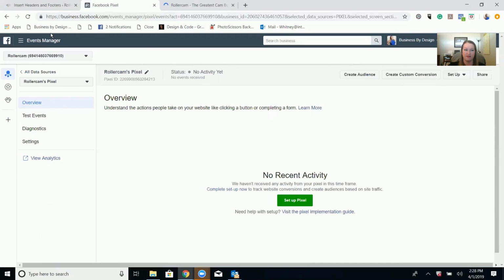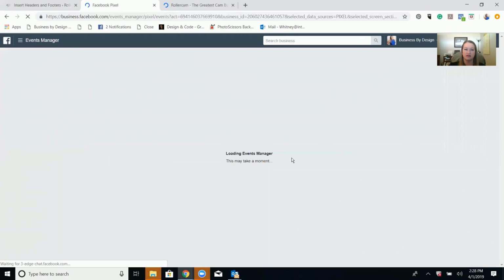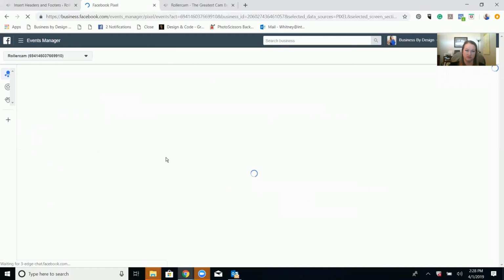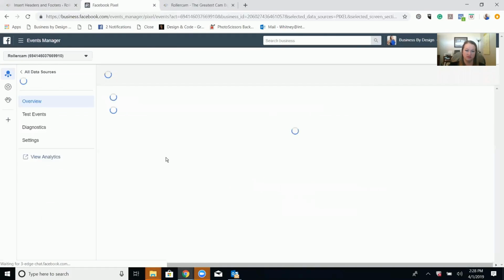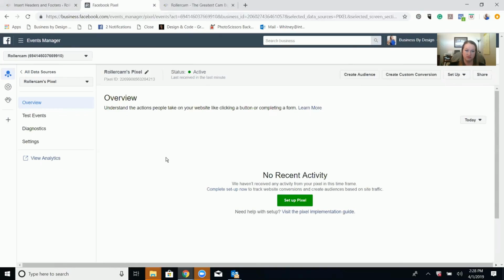And then come back here to Facebook, refresh that. And now you're going to see the status has gone to active and it received its last information in the last minute. Okay, so that is how you can set up the Facebook pixel.